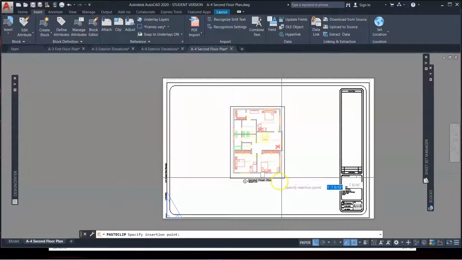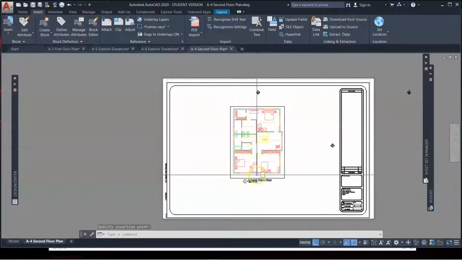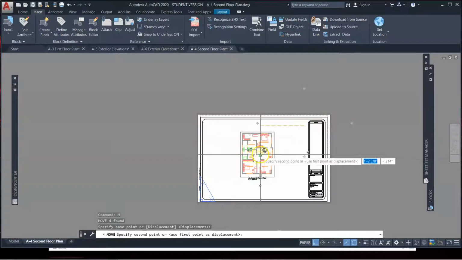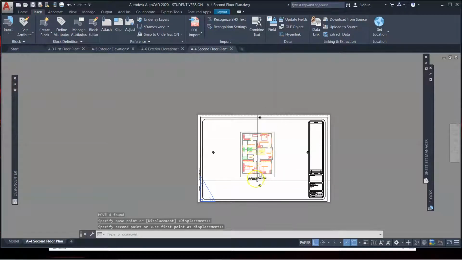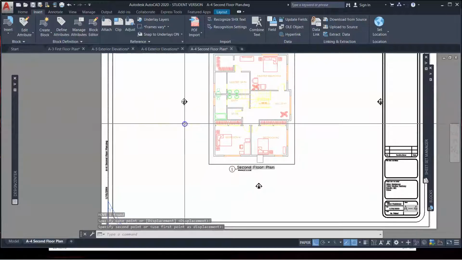And here we go. Oop. I was a little off. That's alright. We'll just fix that real quick. And I'm going to bring this in, tighten it up a little bit.